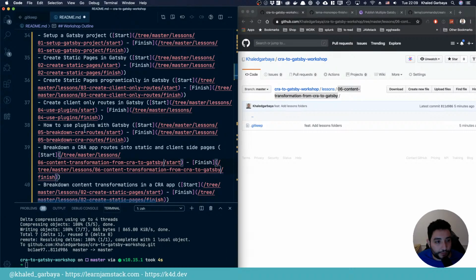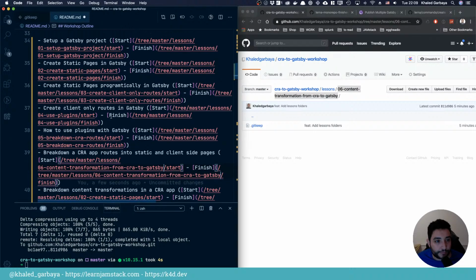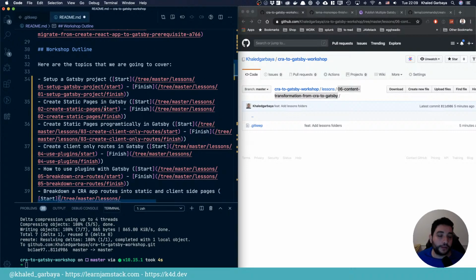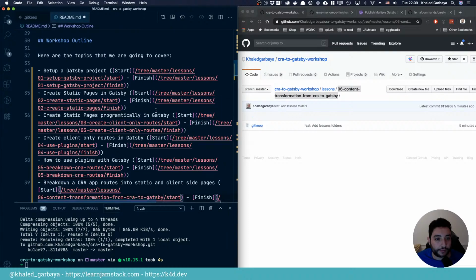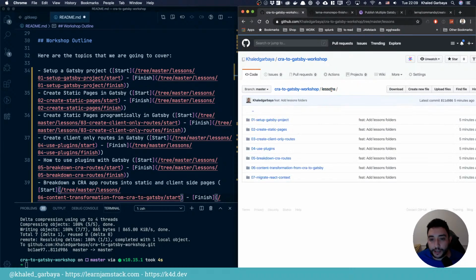No, I think it should be, wait, there's some confusion. Client only routes. Okay, so set up the Gatsby project, static pages, and then create client only routes. Did I add them? I think I didn't add the creation of the pages automatically.